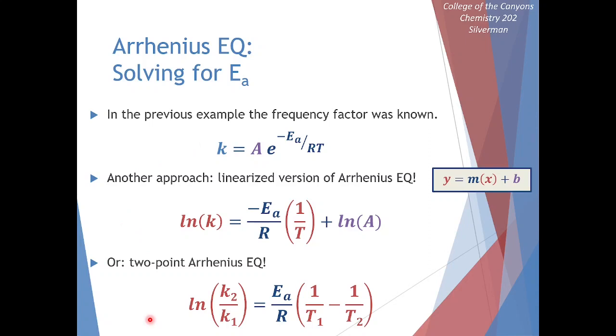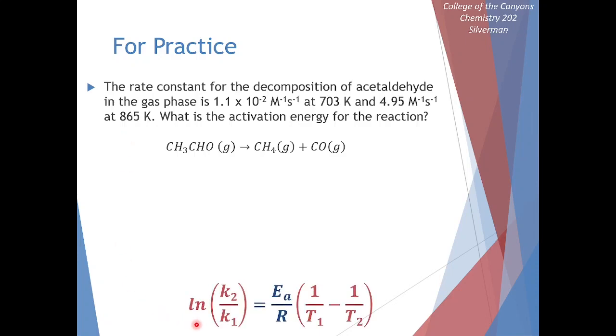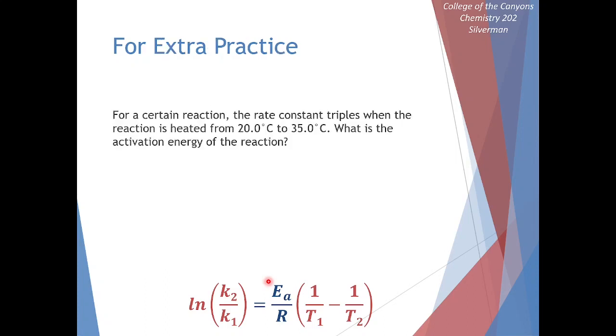And so, okay, let's look at one last practice problem here. We've measured the rate constant at 2 different temperatures. Can we use this to find the activation energy? Well, it seems like this is a good form of our equation. We've measured 2 rate constants at 2 different temperatures. R is just the gas constant. We can figure out EA. One last practice problem if you're feeling ambitious.